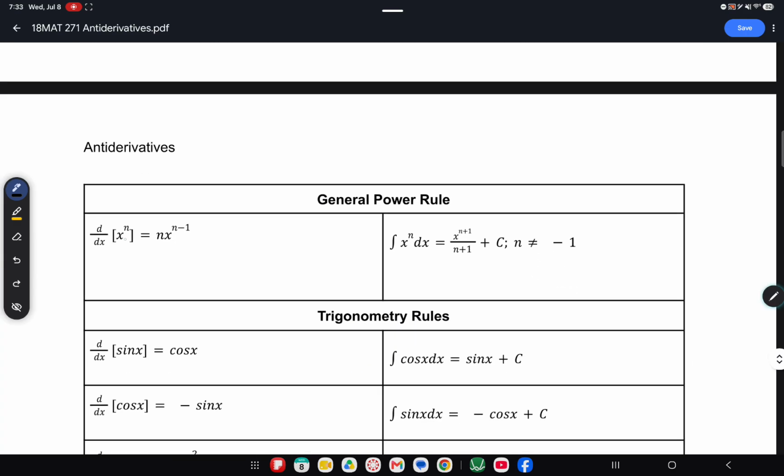All right, the power rule. So think, for derivatives, if we had x squared, we do the derivative by pulling the number out and then subtracting 1 from the power. So we have to undo that. So instead of subtracting 1 from the power, we're going to add 1 to the power, and then we're going to divide by that new power. So I'm going to go from 2x, and I'll go backwards to that x squared. I'm going to add 1 to the power, so 1 plus 1 is 2. And then I'm going to divide by that new power, so I'm going to divide by 2. And then the 2's will cancel out, and I'm left with that x squared. Right? The only time that power rule doesn't work is if we have x to the negative 1, or 1 over x. That's a different rule.